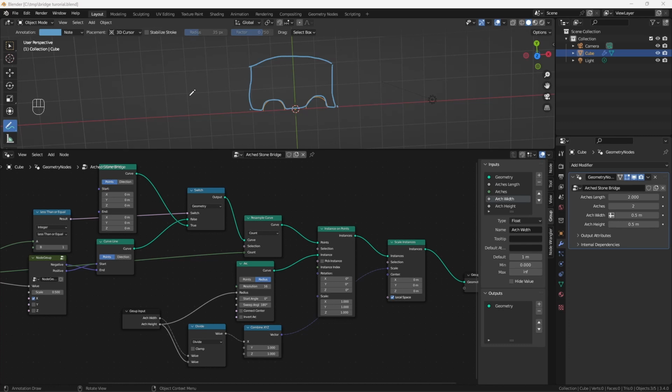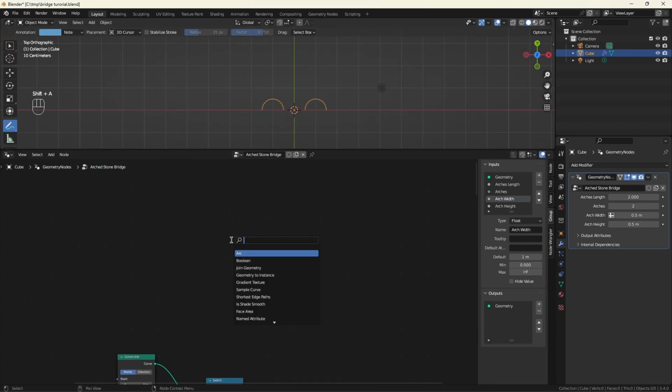The top part of the bridge is going to be a cosine curve. So the first thing I need is a curve. And we'll need a length. And this is the first time we've ever explicitly referenced the length of the bridge, so I need to create a value to hold that.